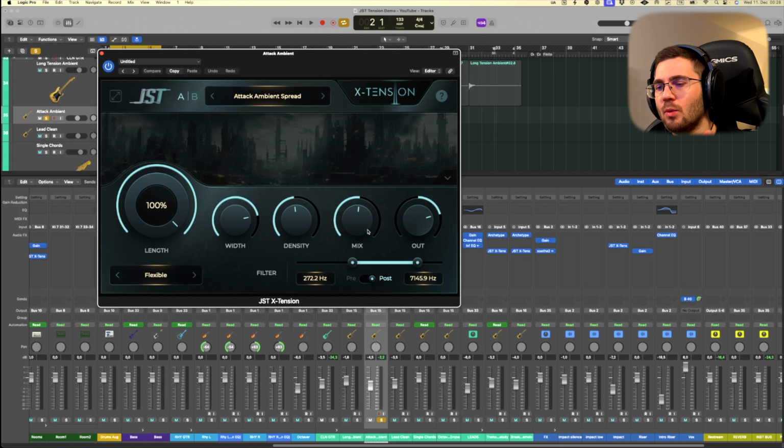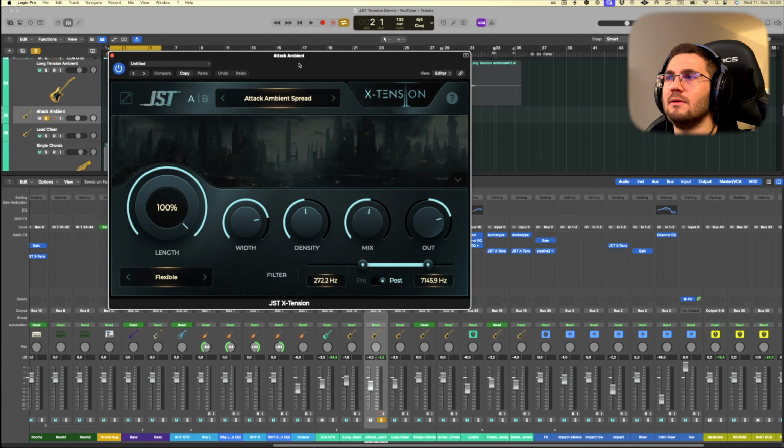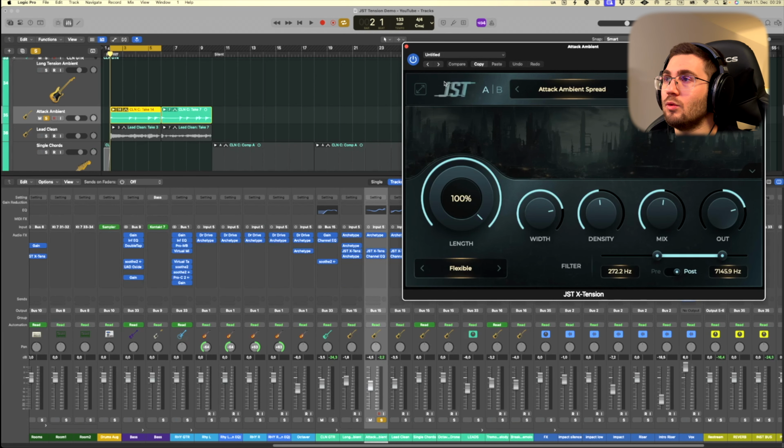Because whenever I want to push something into another instrument, like guitar to pad synth or guitar to a little bit with synth which has more low end, I can use this, and depending on the mix and maybe automating this mix, I can create different effects here. So let me disable this and you're gonna hear it.